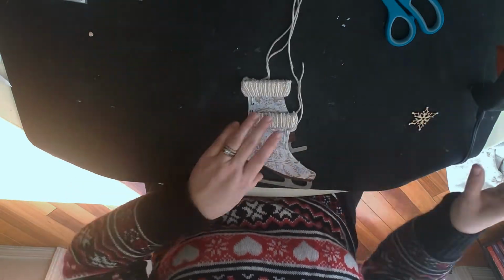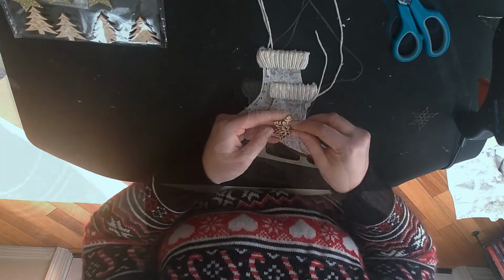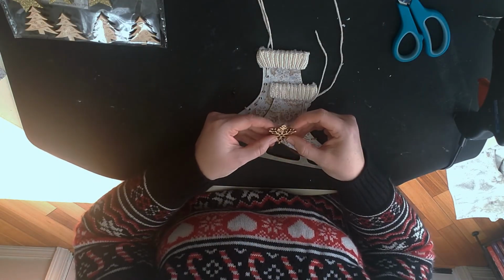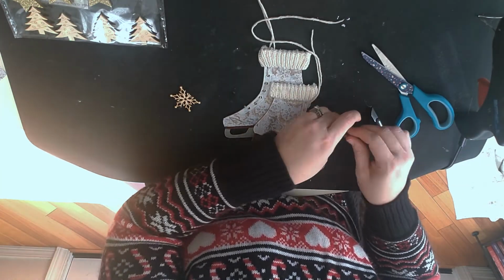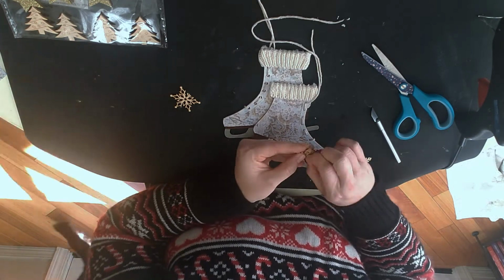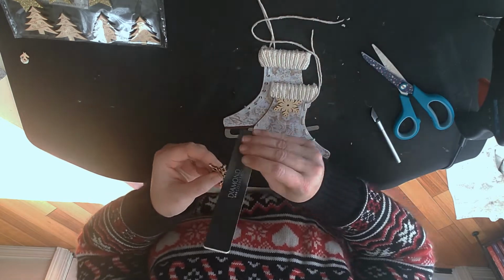I've repeated everything with the second one, and now it's time to put them together and accessorize. As you saw in the beginning, the original snowflake did break, but I'm going to use that to my advantage, and we're using this little snowflake decal from the Dollar Tree, and we're going to layer both of these and glue them on.